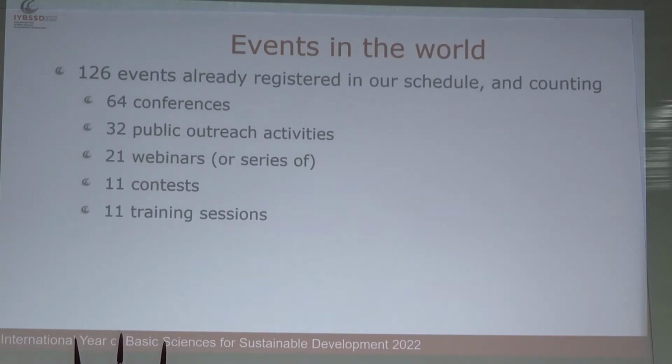Among these events, we have conferences, public outreach activities, webinars or series of webinars. Some organizations organize a series of more than 10 webinars, contests for students and pupils, and also training sessions. I like this one, for instance. Those of you who are good at math, we have made the addition, and it adds up to more than 126. But the reason is that some events are entered in several categories.